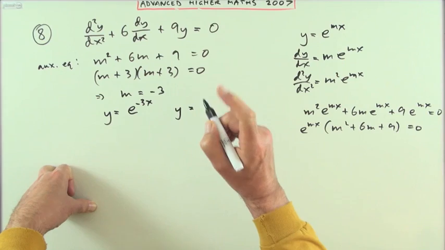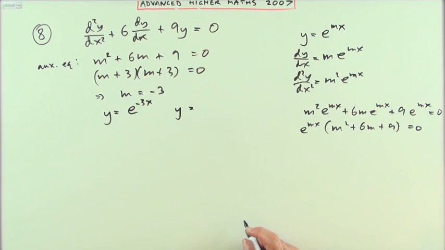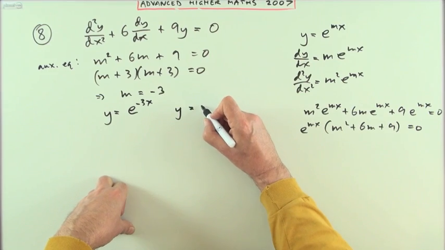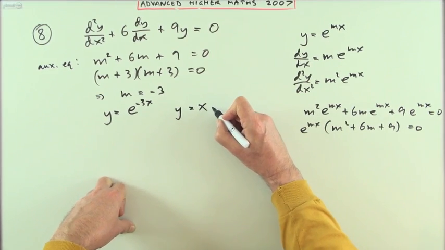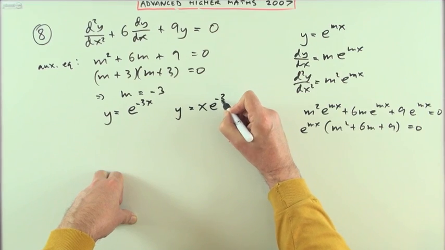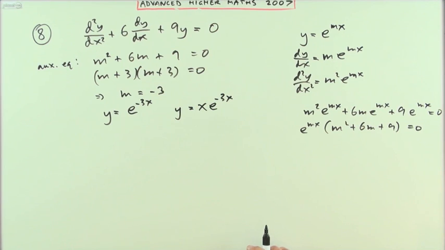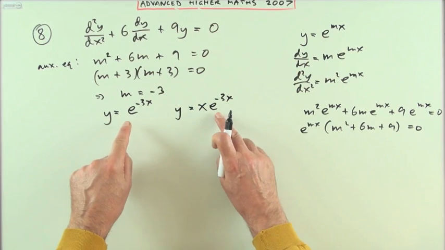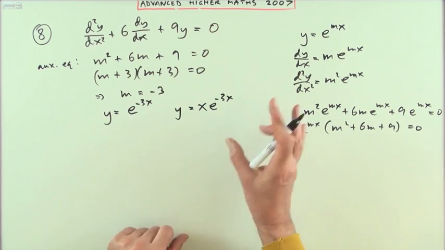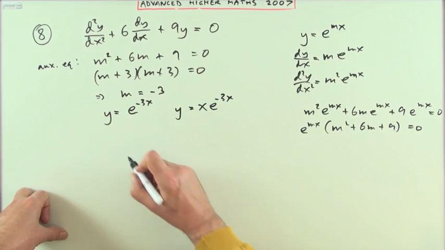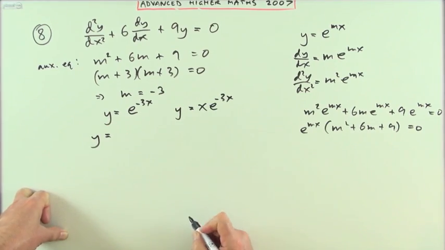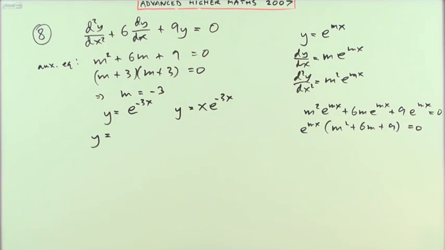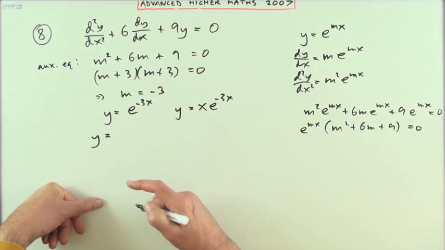Another solution can be formed by multiplying by x - that's a much more complicated proof - giving x·e^(-3x). Those would be the two solutions you get in this case. If I'd had two separate roots to that equation, I'd have two separate terms like e^x, e^(2x), or whatever.